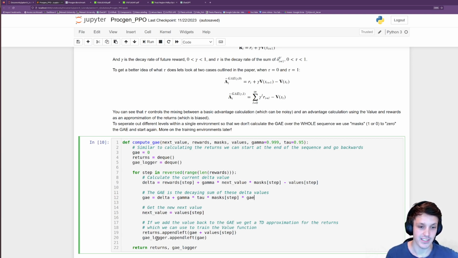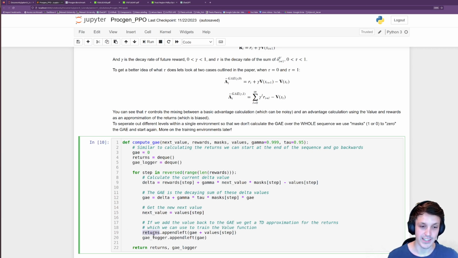And we do that by saying that this approximation of the advantage, we can treat that as the real advantage, and then the returns is just the advantage plus the value function. So if the advantage is the returns subtract the value, if we move the value to the other side, the advantage plus the value is equal to the returns. That's our objective for the value function. Again, the advantage is basically the error of our value function.